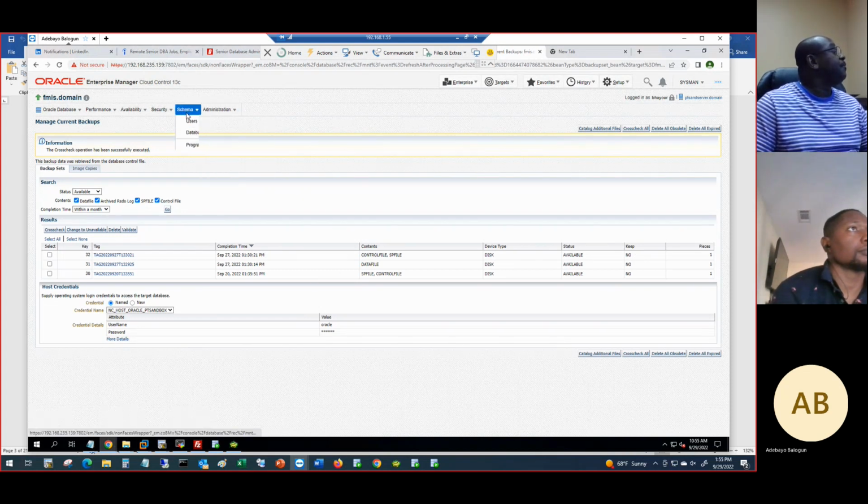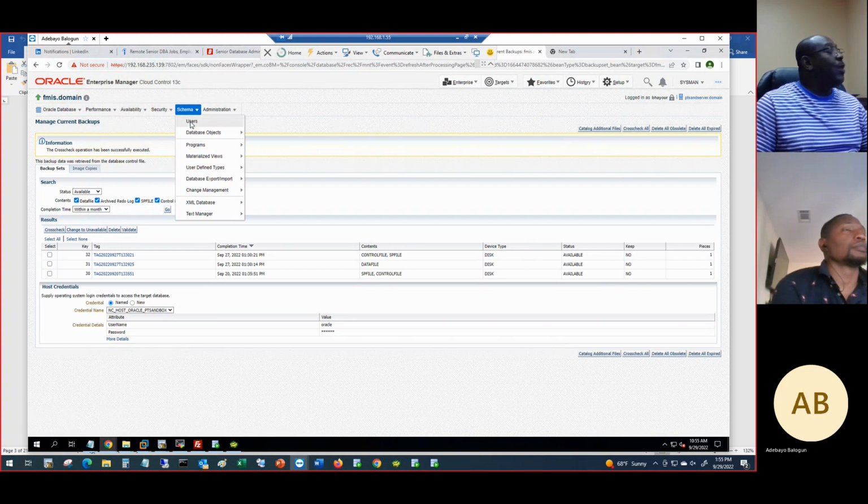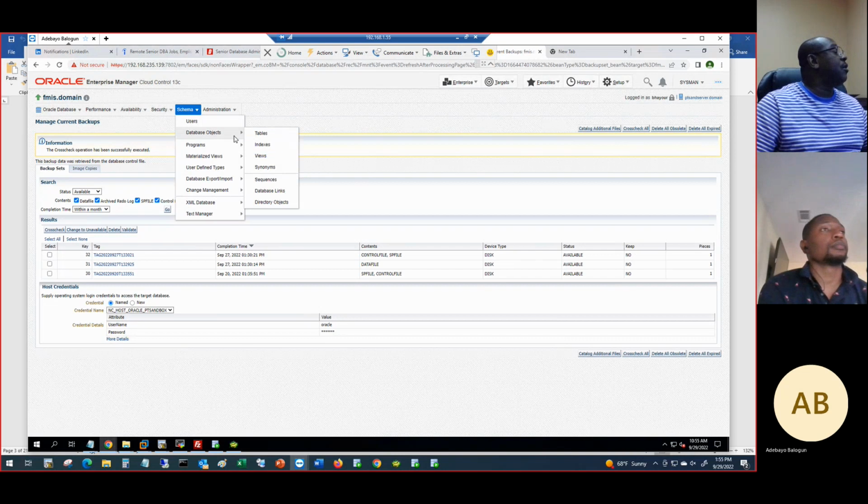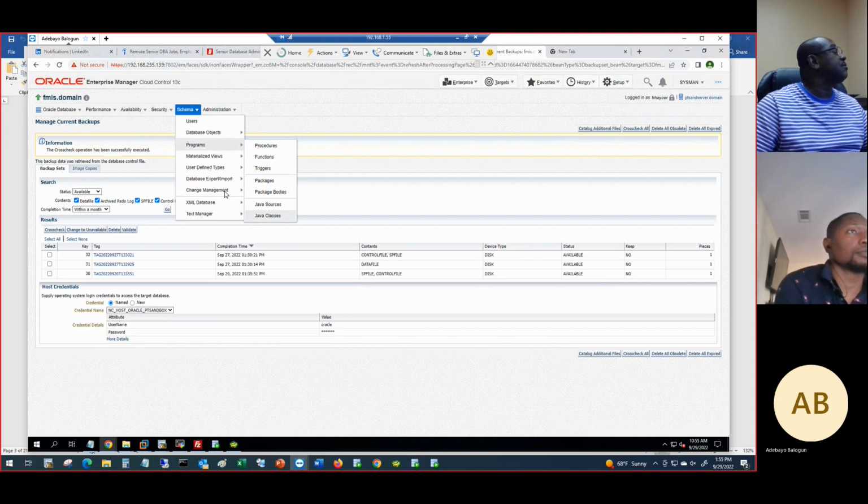So we have administration, users. We can create users across all 1,000 databases or a particular database. Here are all your objects: tables, sequences, database link, directory objects. Here are your procedures, function packages, materialized views.